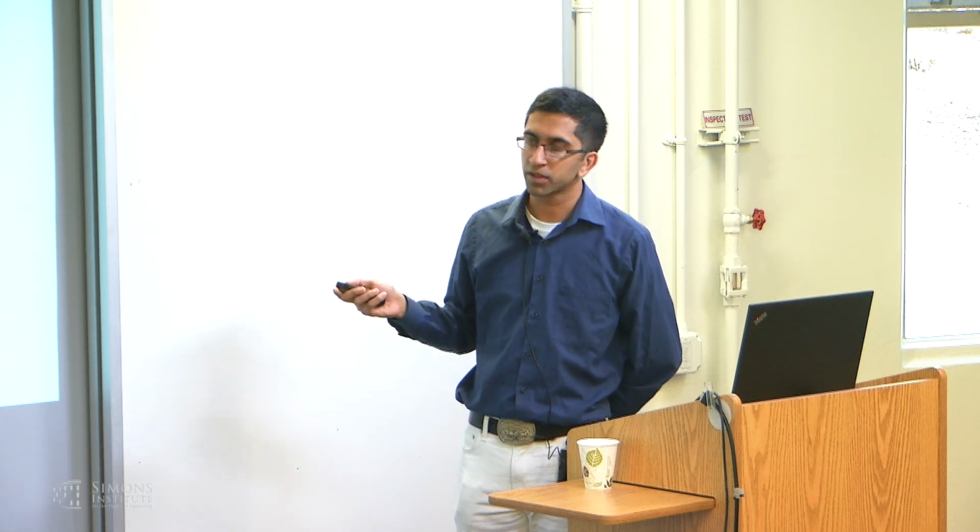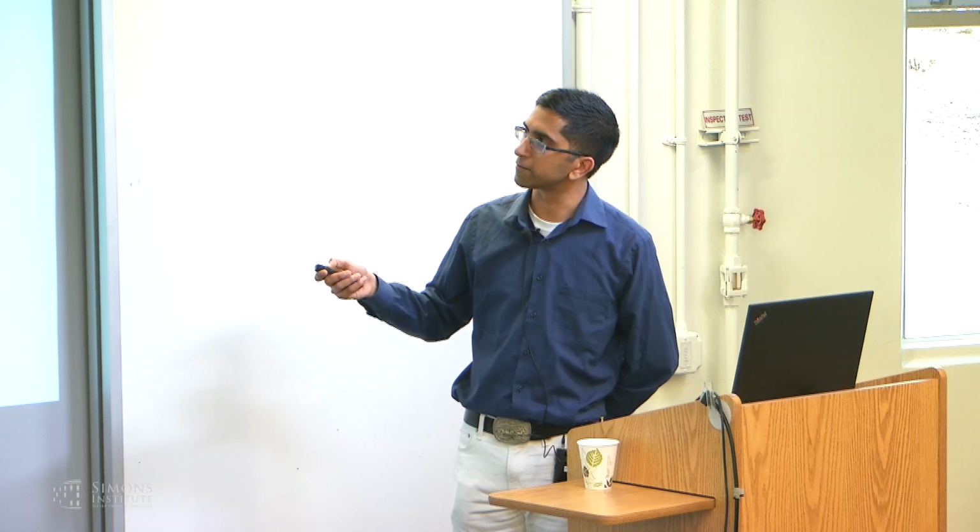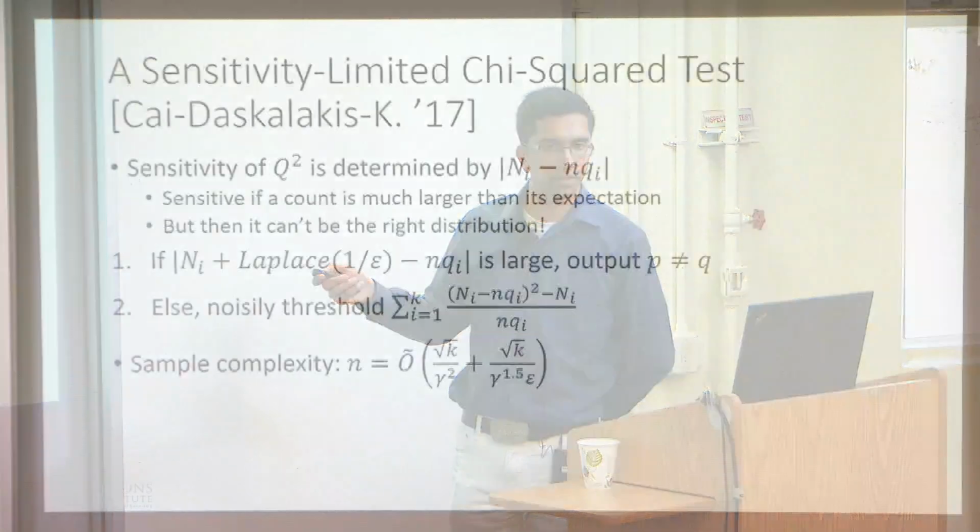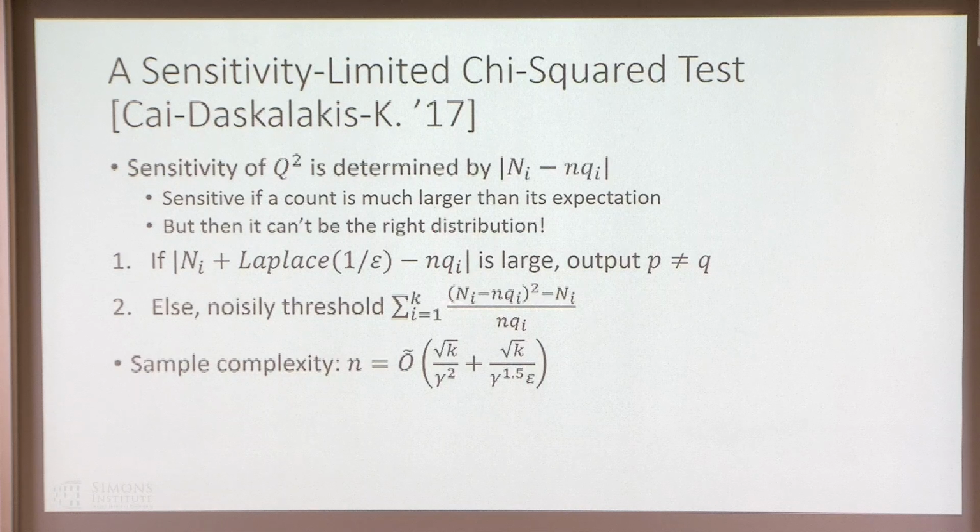Okay, so you're looking at how much the square can change, right? So the square is the thing that's sensitive, not the absolute value. Right. The bigger this is, the square is that absolute value. It's like the derivative, which is the difference. Is that clear? Okay, sorry, I thought you meant the sensitivity of the absolute value. No, the sensitivity of this is determined by this quantity.